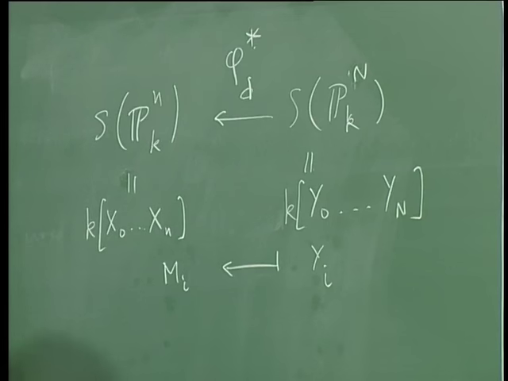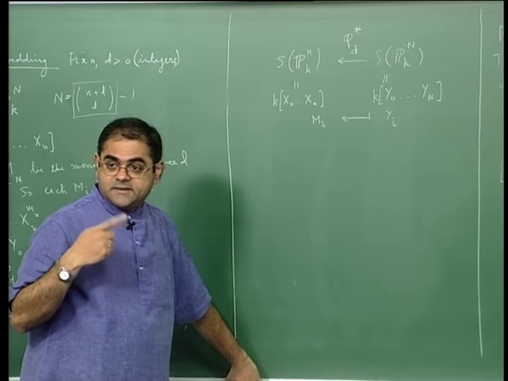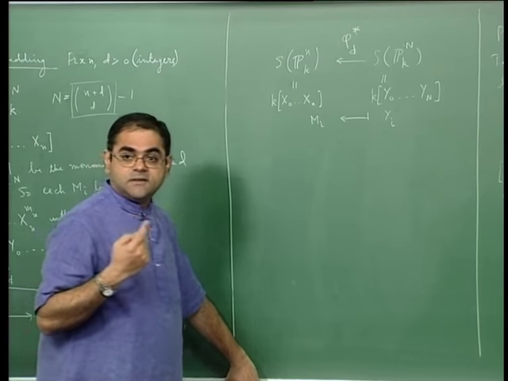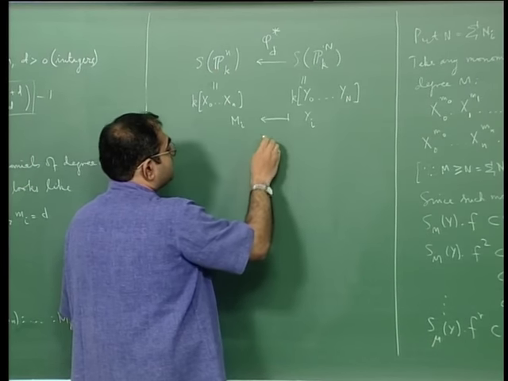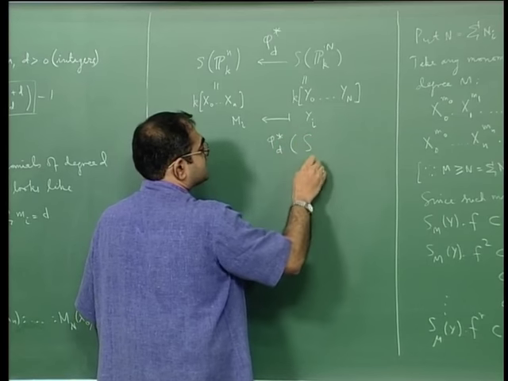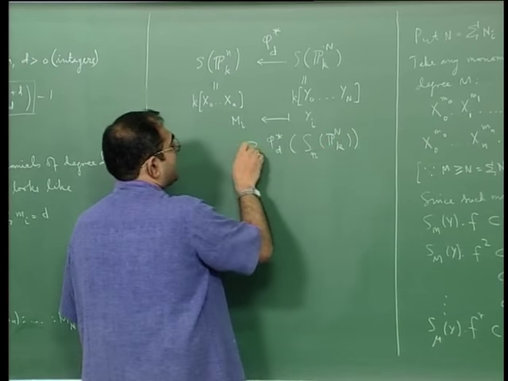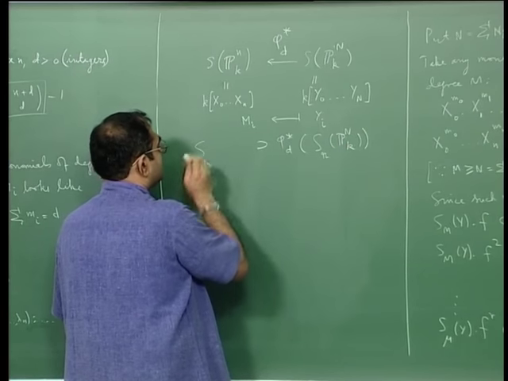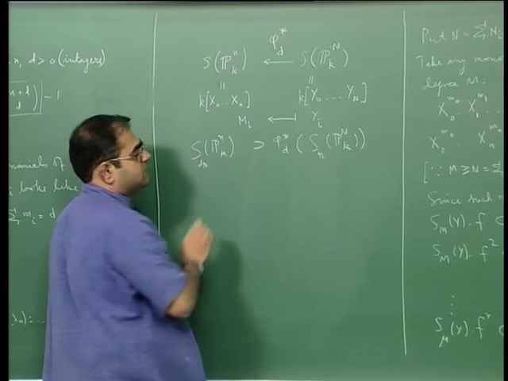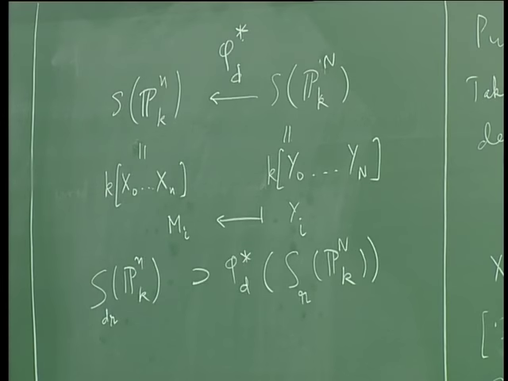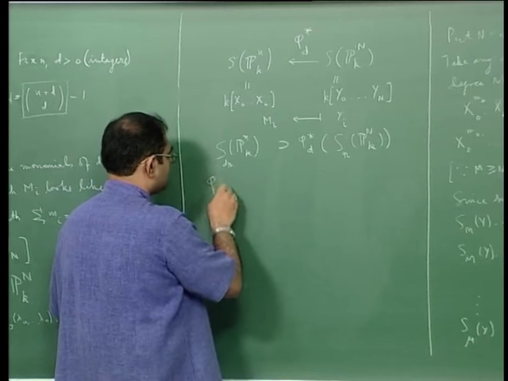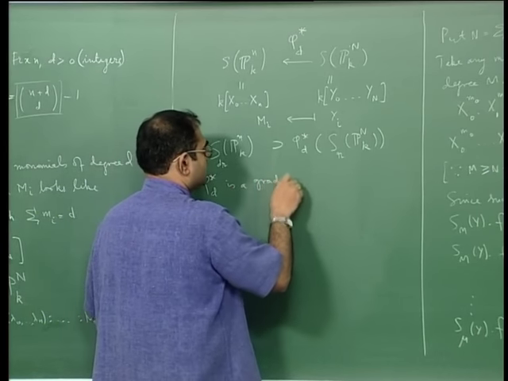Mind you, these two are graded rings. We are not thinking of them as affine coordinate rings of the affine spaces above. The reason why we put this S is to keep reminding ourselves that there is a gradation going on, and this gradation is very important whenever you are working in the context of projective varieties. In this case, they are projective spaces. So phi_d upper star takes the degree r part of S(P^N, k) and lands inside the degree dr homogeneous part of S(P^n, k). This is what it does. So we say it is graded of degree d: phi_d star is a graded k-algebra homomorphism.